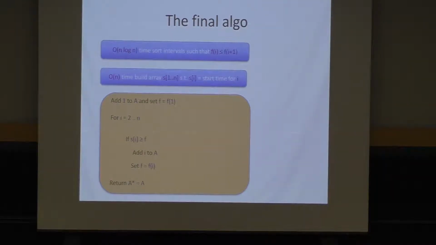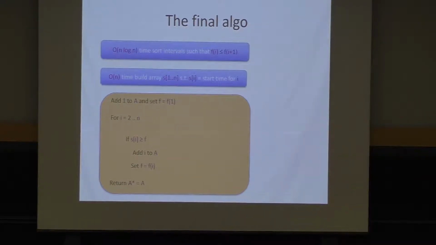And so in particular, here's the final algorithm. So again, if you need to sort, you sort with n log n time, everything by their finish time. You also build an array that keeps track of the start time. Again, this might already be given as part of the input, but if not, then you can do this. And then you initially add the very first guy to your output, because you have to. And now you keep track of the finish time of the last guy that you added. Okay, so initially that's the finish time of the first guy.